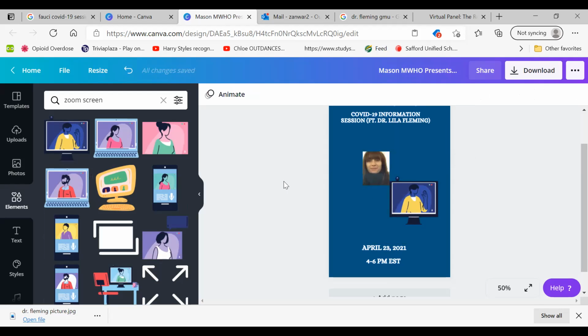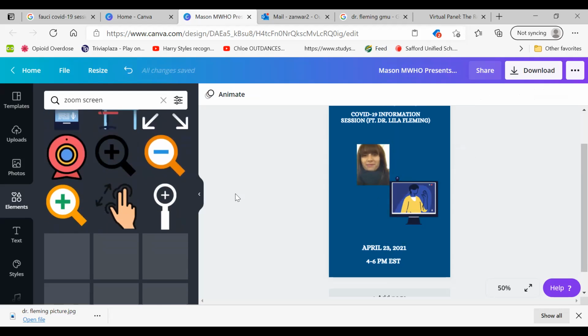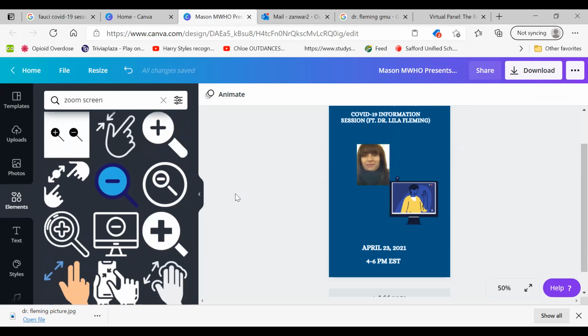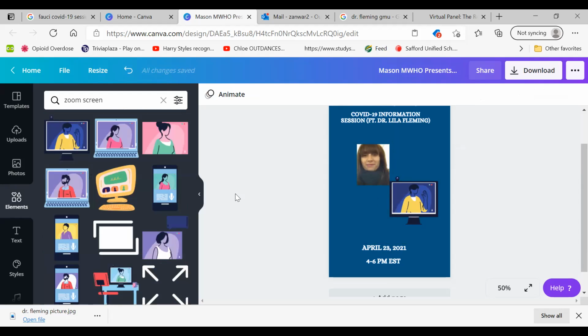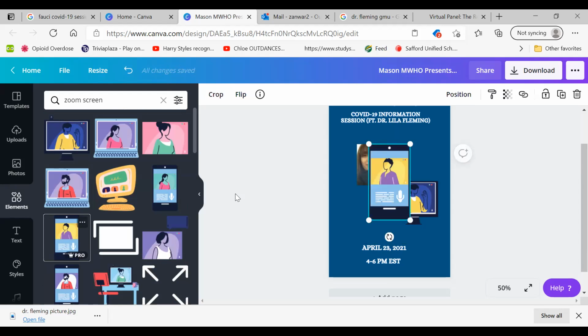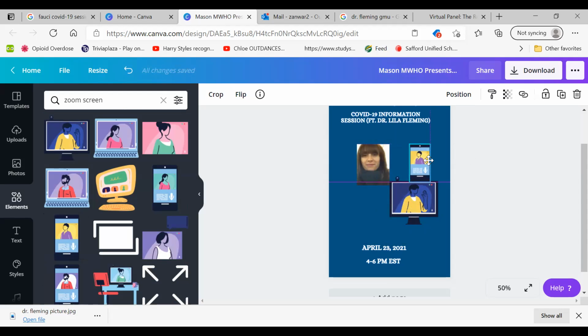I'm a big fan of collages. So you're always welcome to do a collage if you're really interested in that. You see here, I can't really expand it, so I'm going to delete that.